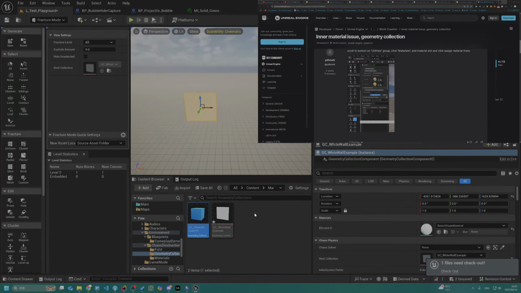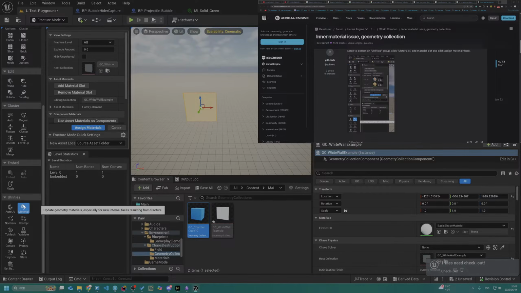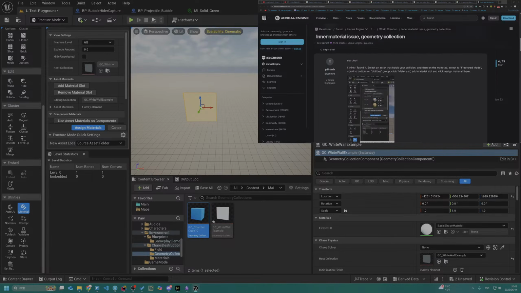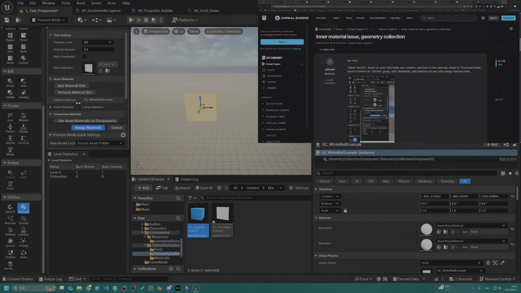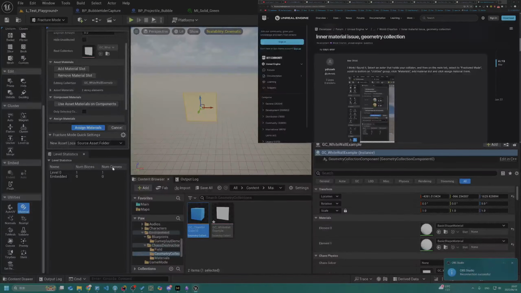Create geometry collection, and then in the utility, click the material. Let me click material, add material slot, and assign material there. Add material slot. Remove slot. Oh, I see.